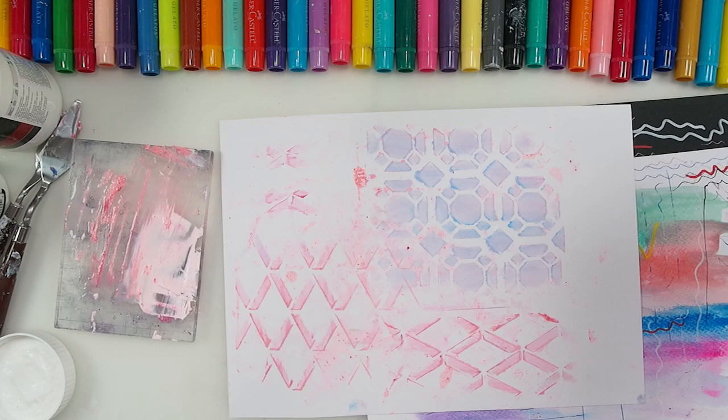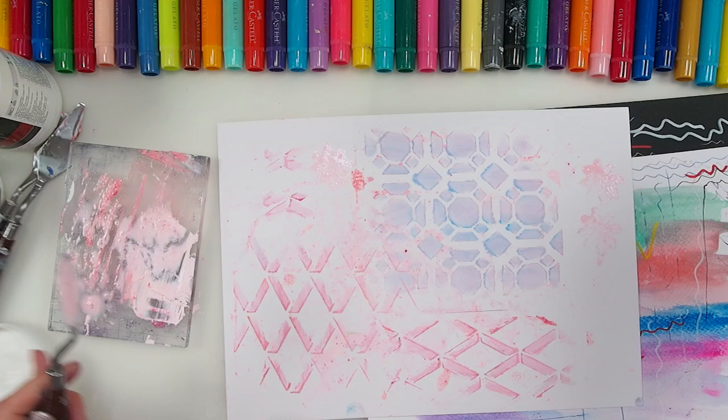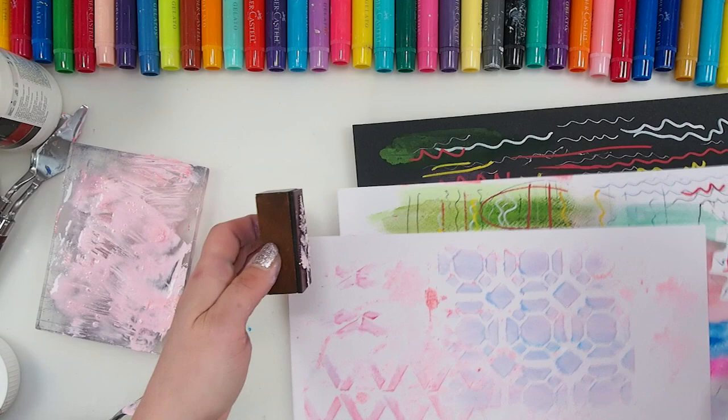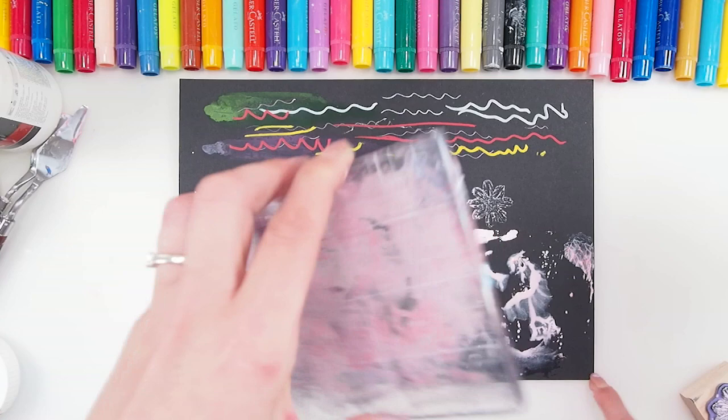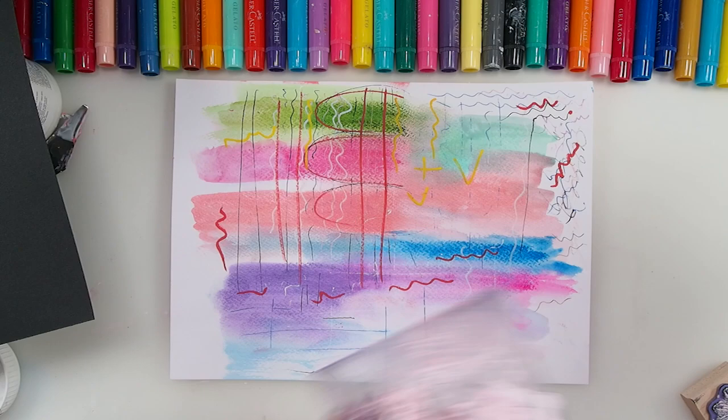Stamping out, I'm going to show you a better way, because I've started on the white, and now in a minute we will start on the black. So the amount of use of this pigment is huge. You can stamp with it, you can paint with it, it mixes beautifully, you can treat it as a watercolor, anything you really wish. And as I said, the only thing that keeps me away from it is that I cannot draw on top of it. But the project that I will make in a second, you will see it.